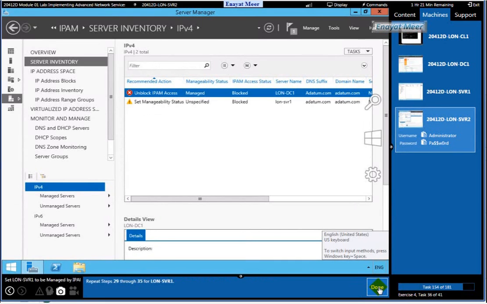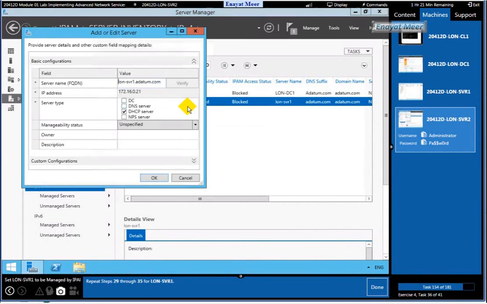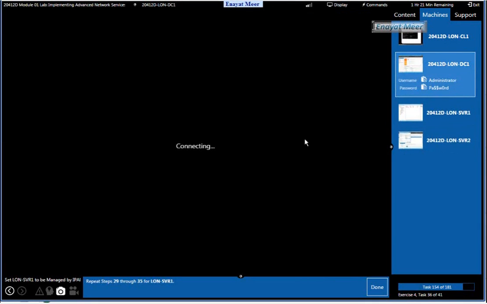But still, you don't expect to be able to see it unblocked. So we have DC1 managed, but it's not actually a green arrow yet. And SVR1 is another member server, which is a DHCP server only.